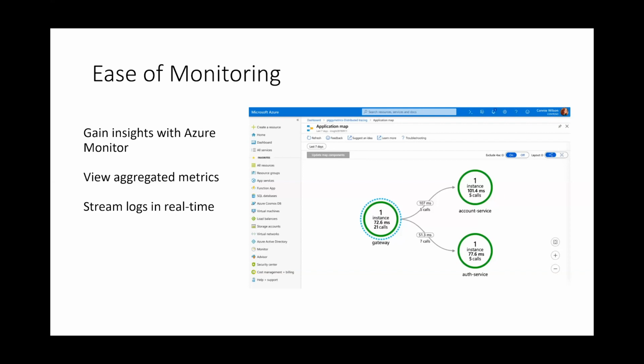So from the framework perspective, Spring Cloud Sleuth solves this problem by providing support for distributed tracing. And from the server side, we also have Azure Application Insights that will give you such an application map. And if you see some failing features, you can just click on them and get more details about the performance bottleneck and error messages. And I will also demonstrate this part later.